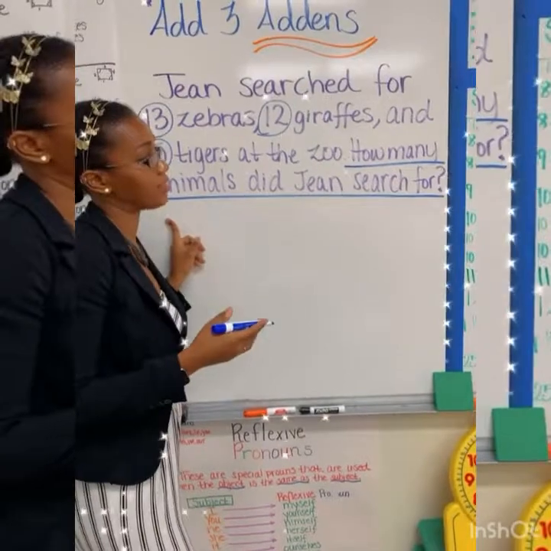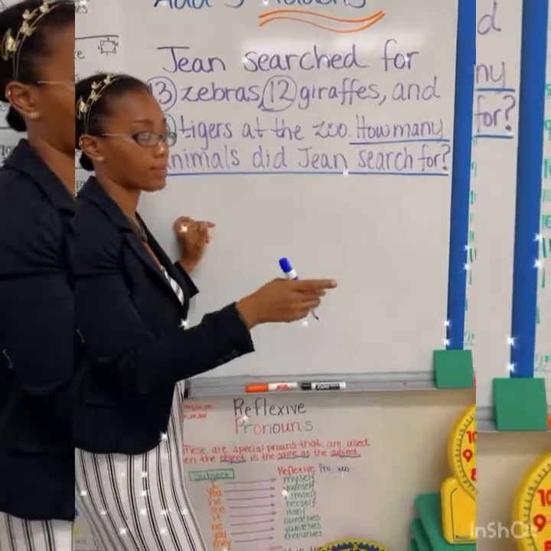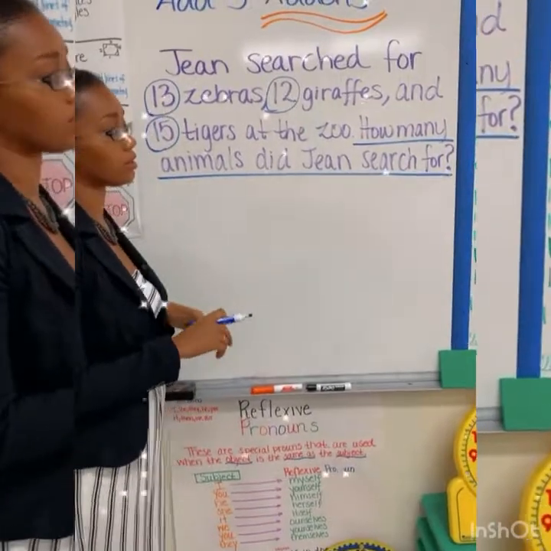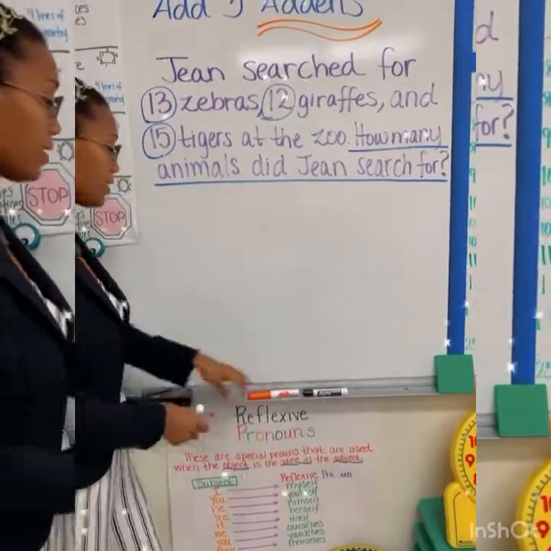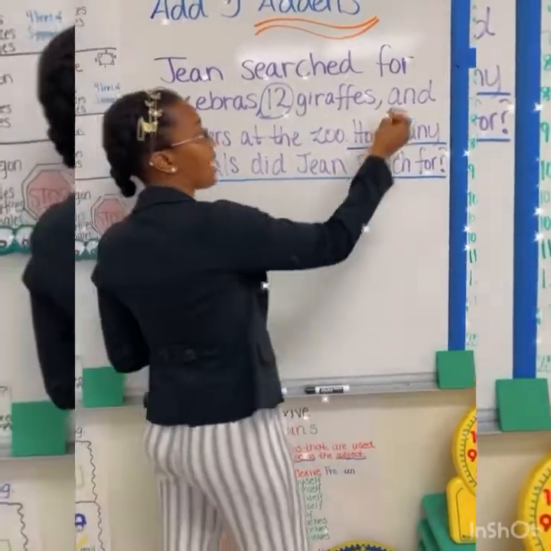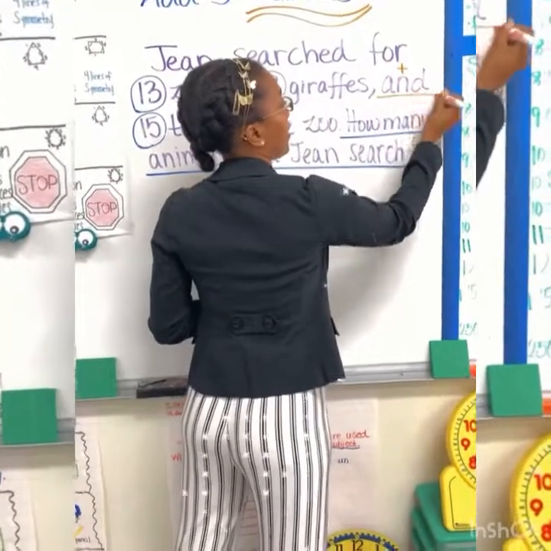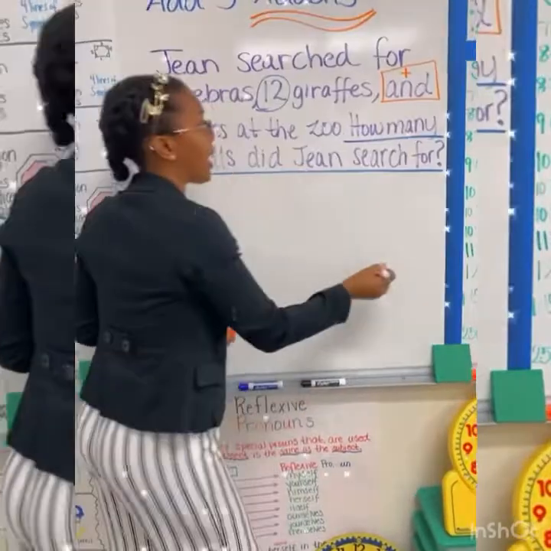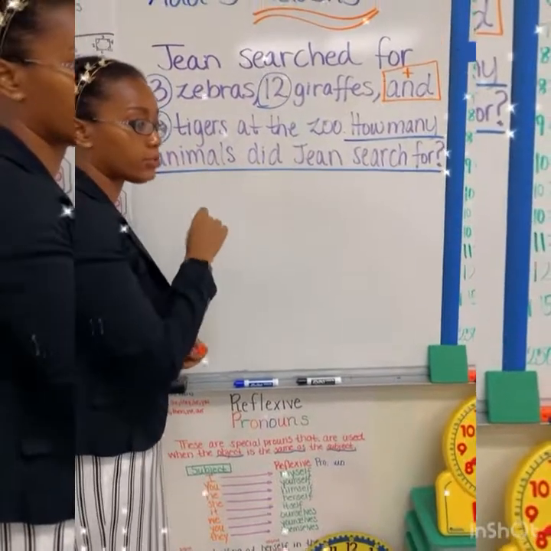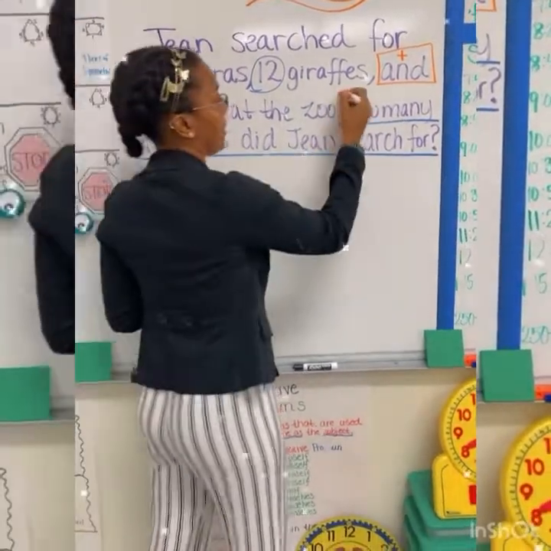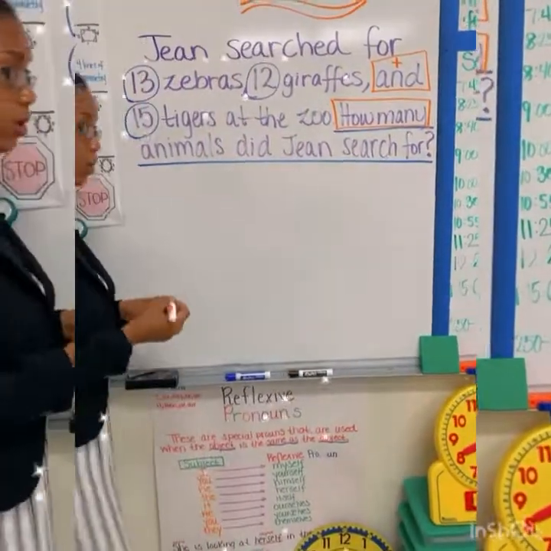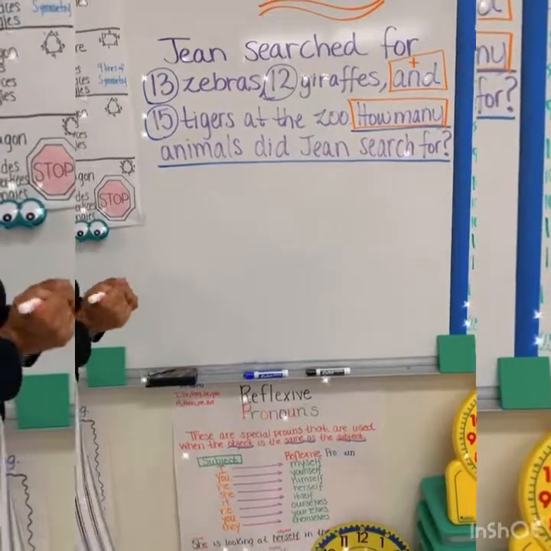What is the next thing that I should search for inside of a word problem? Yes. Box in clue words. What are my clue words here? And. What does and tell me to do? Add. It tells me that my operation should be to add. And it's adding the 13, the 12, and the 15. Is there another clue word that helped you? How many? Very good. Almost like saying how many are there in all, which would also be telling me to add.